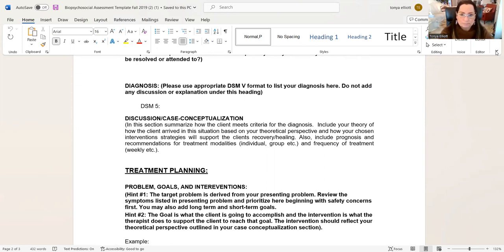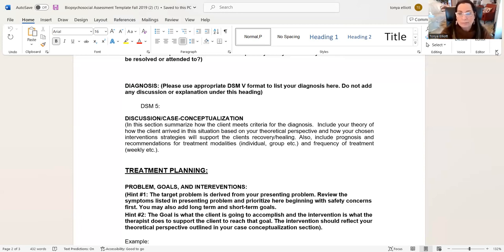In the second assignment, we ask that you go a little more in detail on the conceptualization part, so I really want you to focus heavily on your theory. Maybe one entire paragraph just explaining your theory, and a second paragraph on why that theory is relevant to the client you're presenting. Then I want you to go into the basic assumptions of the theory. Every theory has some basic philosophical, foundational assumptions that you must believe in order to operate from that theory, and I want you to talk about why that set of assumptions works well for your client.